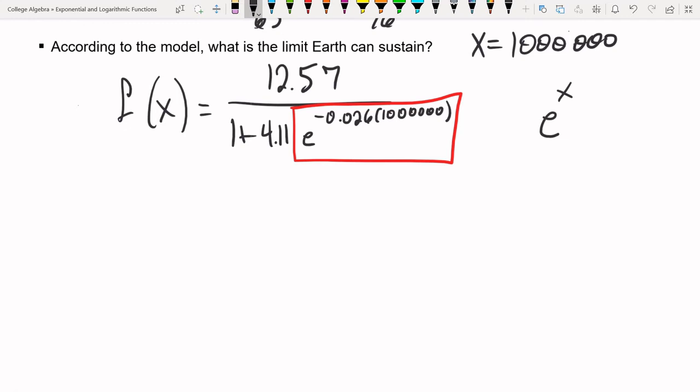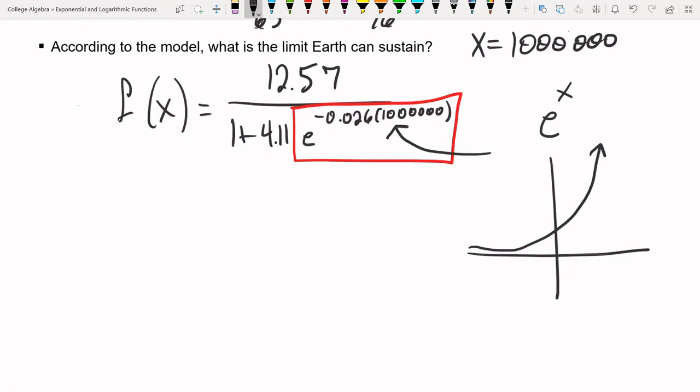And we're going to look at e to the power of x. E to the power of x, if you don't remember, looks like this. Now, we're plugging in a very large negative number. But a very large negative number is just way down here. And this thing, if you'll remember, it asymptotes to 0. That means the further and further we go, the closer it gets to 0. So if we keep trying larger and larger values of x, we're going to get smaller and smaller.